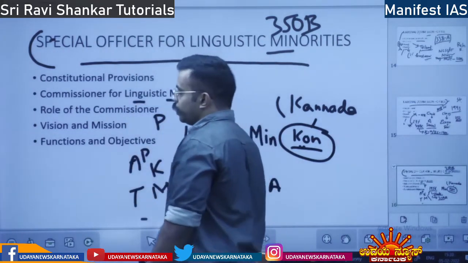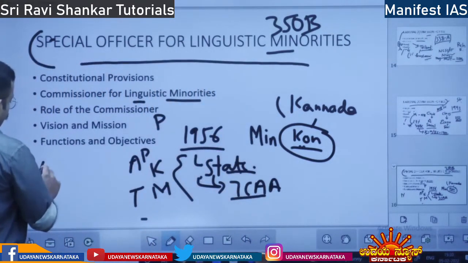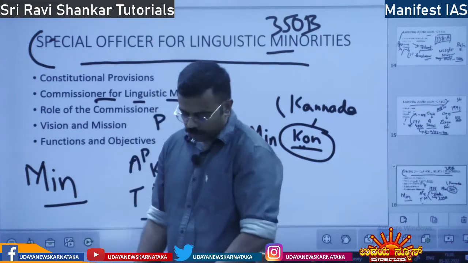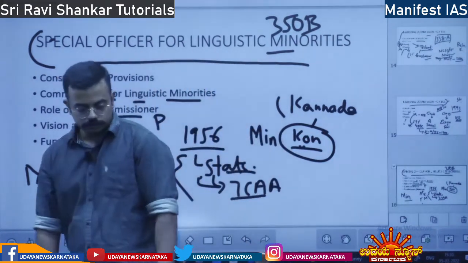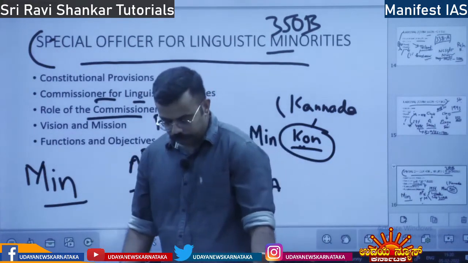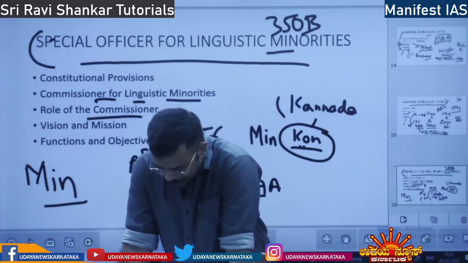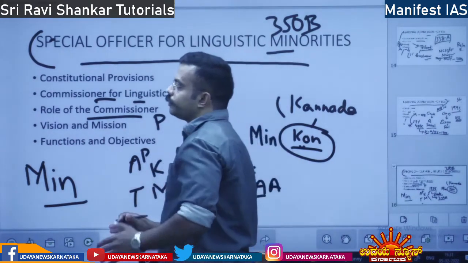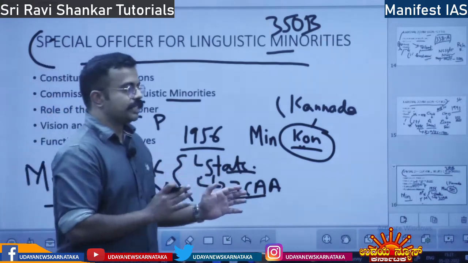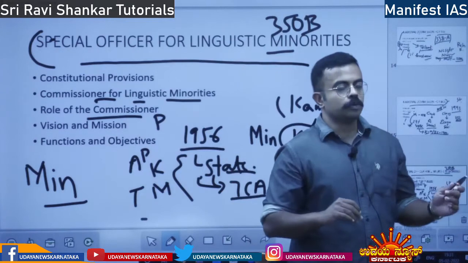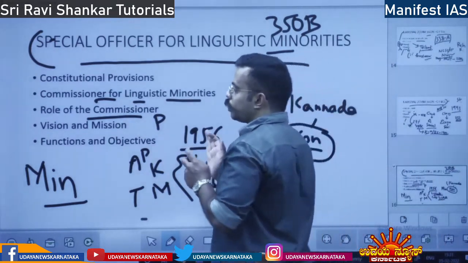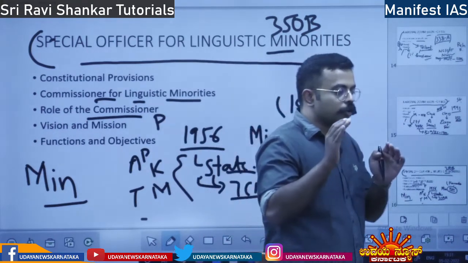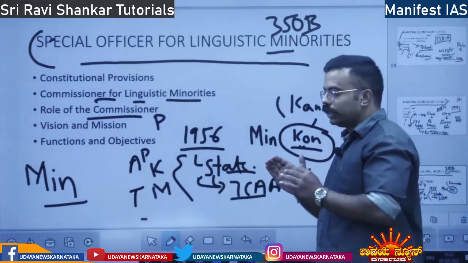Okay, under which ministry does this office belong? It belongs to the Ministry of Minority Affairs. This office falls under the Ministry of Minority Affairs. Role of the Commissioner. What does he do? This Constitution and Government provide a lot of safeguards for linguistic minorities. For example, in Karnataka, Urdu is taught as a language in some schools. That is the protection given to Urdu speaking people. So the Constitution gives this protection, and also the Parliamentary laws give protection to linguistic minorities.